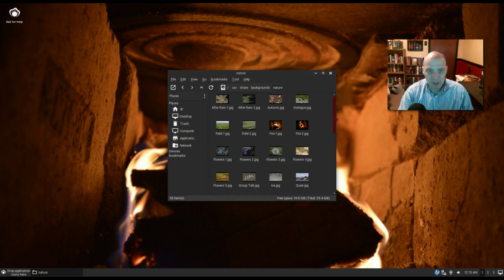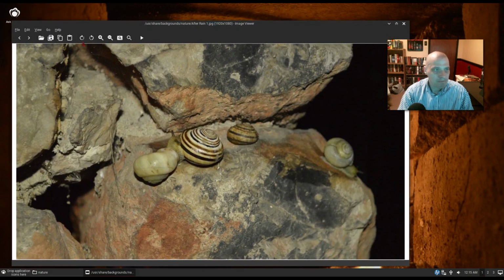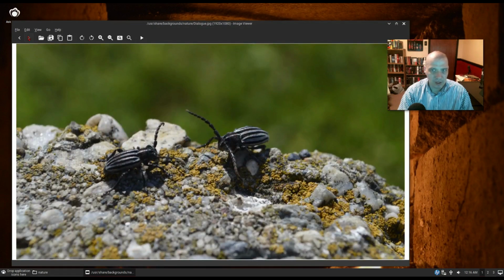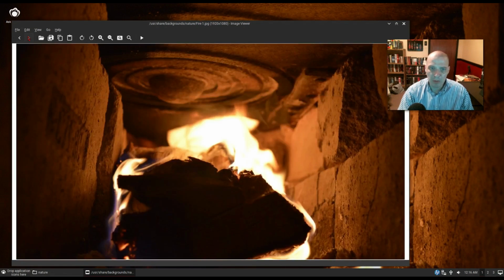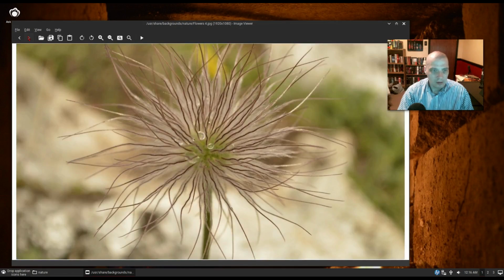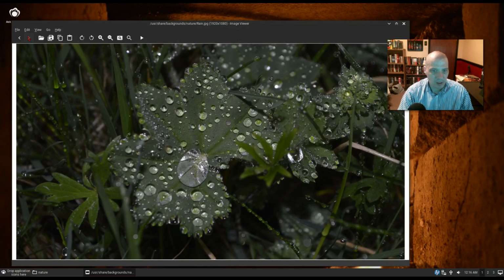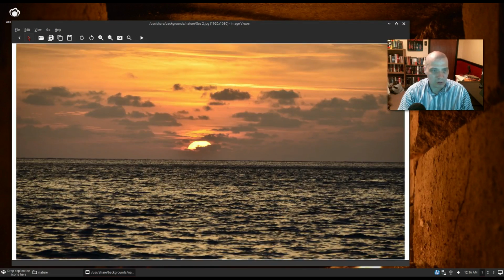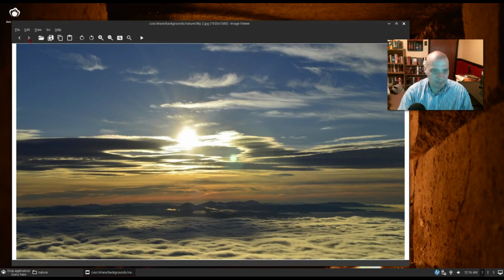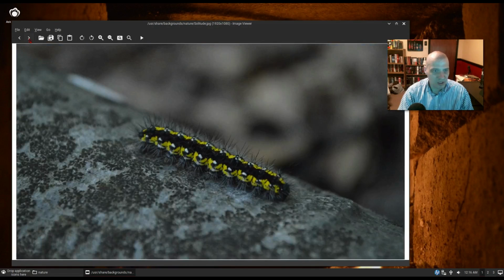So I actually opened up the PCManFM file manager here, and I'm gonna view these inside our image viewer. And this is the nature wallpapers. I'm just going to cycle through these so you get an idea of some of the wallpapers installed by default. Some really cool stuff here. Yeah, really nice nature photographs. Really good stuff. Yeah, I really like that one there. That's a beautiful photo too. Yeah, pretty cool with the rays of sun coming through the clouds there. Anyway, I could play around with the wallpapers all day.